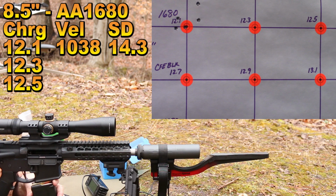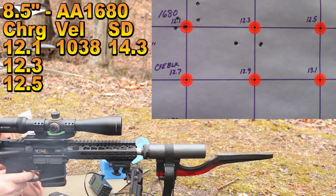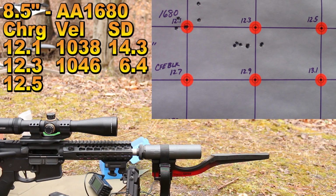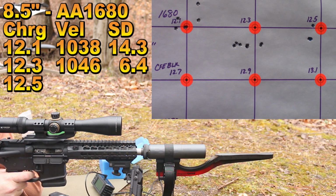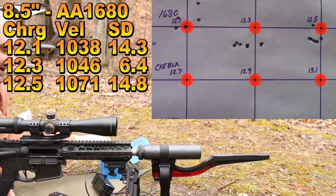Okay, next up is 12.3 grains. Looks like we guessed our velocities just right on this one. Last up with 1680 is 12.5 grains. All right, that last group there is not too bad. Not too bad at all.